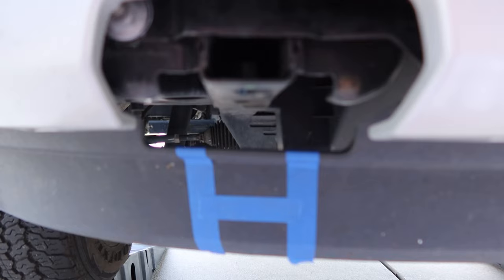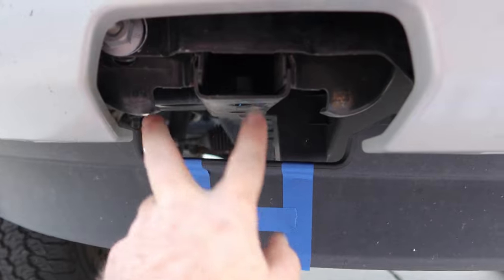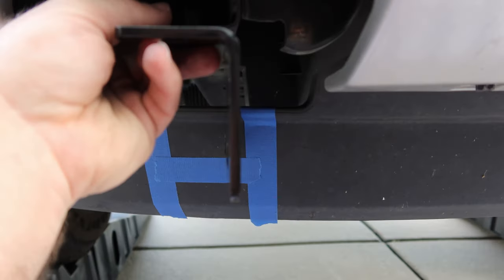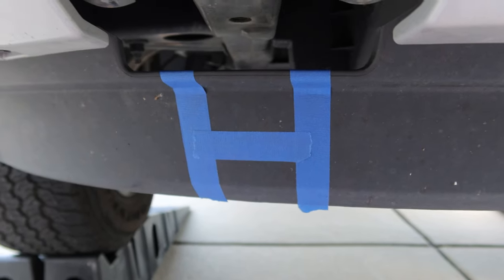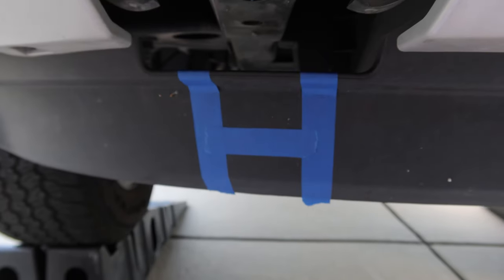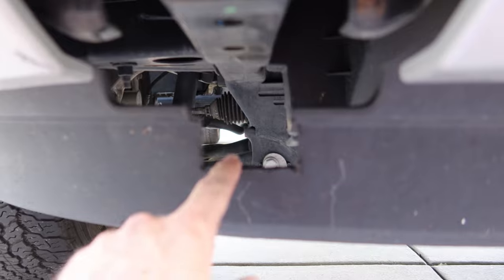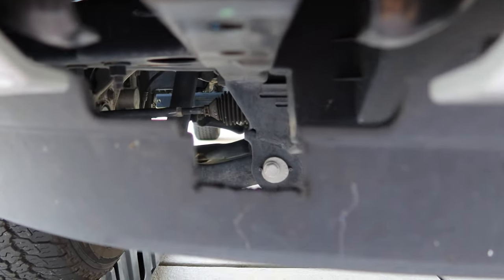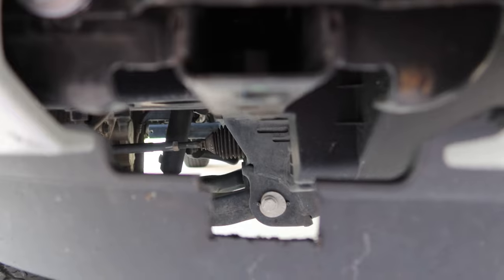If I have to notch it bigger later, I can. I've got my area marked to cut out — it's this square right here. I marked it with painter's tape straight down from each side of the frame and measured down holding the bracket to see how far I had to cut. I'm going to cut this out with a jigsaw — trusty old Black and Decker I've had for years. You can use a cutoff wheel if you want. I've got that notch cut out. The jigsaw worked really well, went through it like butter. This thing vibrates a lot while you're cutting it, but I got a pretty decent, straight cut. I'll clean up the edges with a utility knife later, but for now I just want to make sure this bracket fits.